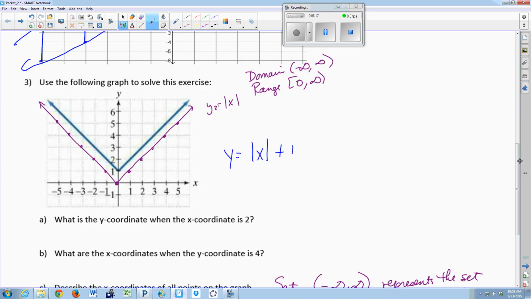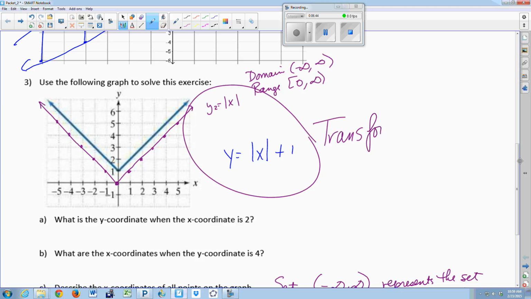And what Alan noticed is that it's not the purple function, it's not the absolute value, because you don't start at 0 for your output. But he noticed that every single one of the outputs just took a step up the y-axis, 1 step. So you just add 1 to all the original outputs. We're going to talk about this later on when we spend 3 days on a topic called transformations. So that's where this is heading. That will be about a week or 2.